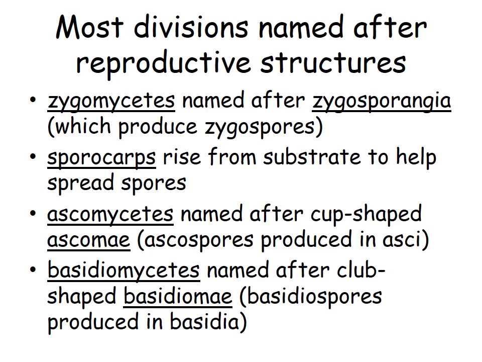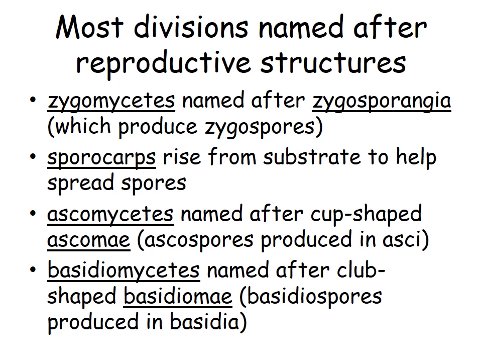Outside of the chytrids, most other fungi are named after the structures that produce spores, or that spores are dropped out of. So I'm going to introduce each of these other divisions of fungi, zygomycetes, ascomycetes, and basidiomycetes, through the context of their reproductive structure. So let's start with the zygomycetes. First of all, you'll notice that we see the same term over and over: zygomycetes, zygosporangia, zygospores. So zygomycetes are named because they have something called a zygosporangium. Sporangium is the spore-producing vessel, the spore-producing structure. Hopefully you all remember the term sporangium from class, or from a concept about plants.